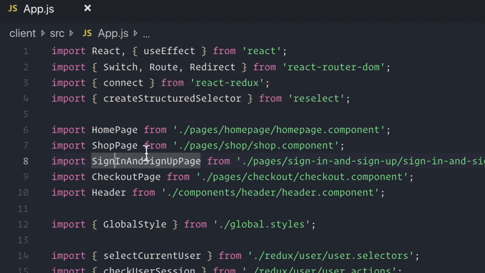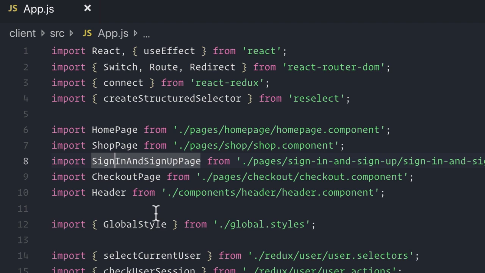Instead, what we want to leverage is the new dynamic import syntax. Dynamic import means that it pulls in the import almost like a promise. So you can imagine where we only want to import the file and then load it when necessary. That's pretty much what dynamic import means.